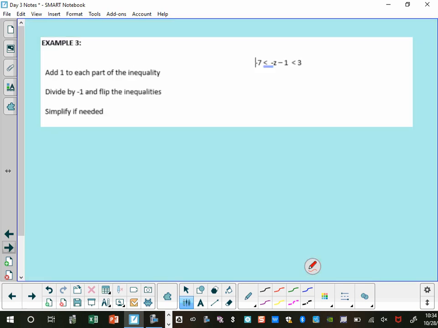So if you look at this example, I tried to space mine out a little bit. So mine is over here. Your numbers are a little bit closer to the words. So if you want to just rewrite it over, you can on the right side. But it says negative 7. And then you have your, actually, let's start. We always start in the middle. So we have negative z minus 1 is greater than negative 7, and then negative z minus 1 is less than 3. I always start in the middle, and then I move outwards when I'm reading these problems.